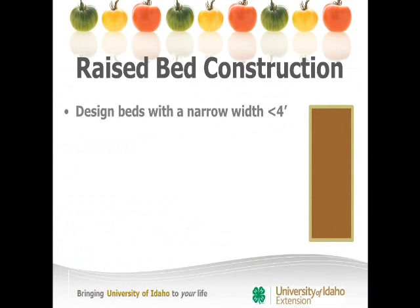So these are some things that we've shared with the groups also, that when you're designing raised beds, they really seem to be more effective if you can keep them under 4 feet. And that is so that you can reach across them without ever having to step into the boxes. This is really important if you're trying to maintain that soil quality and that good drainage. You don't want to have to ever stand in the boxes.